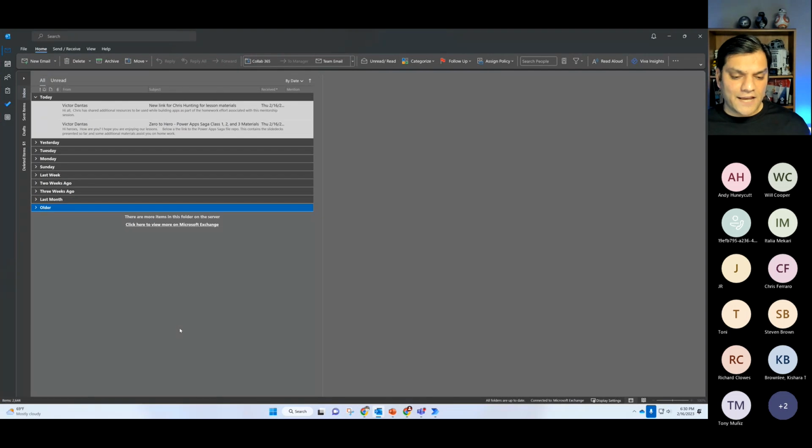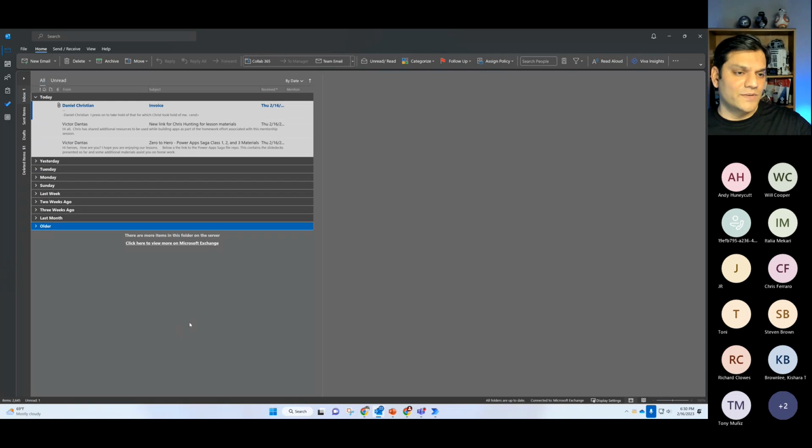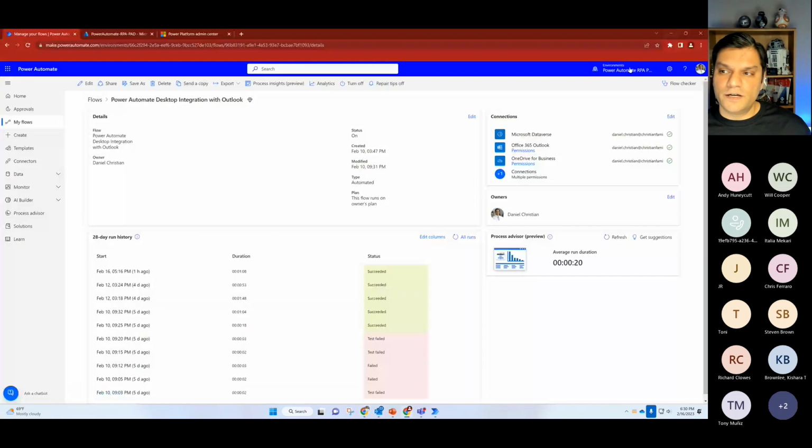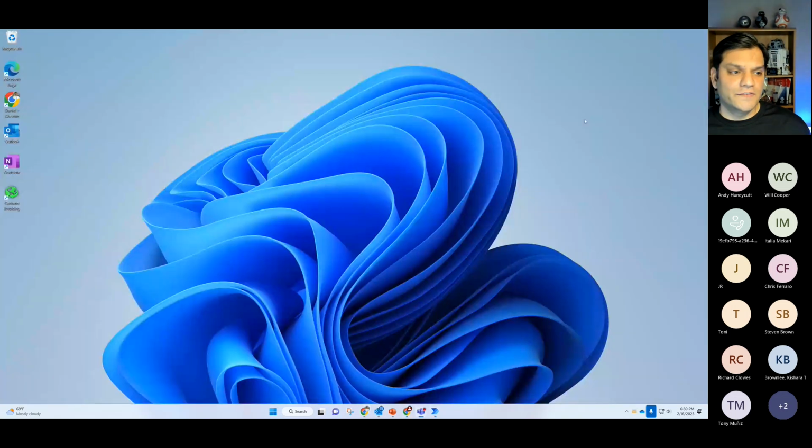All right. And then after that, once it shows up over here, the email is what's going to trigger the flow. That is, the flow process will actually start automatically. So here you go. The invoice came in. Just wanted to show that to you. I'm just going to minimize this one altogether. So you'll actually see the activity that's going to happen. Watch this. You see the Contoso invoicing app of mine? That app is going to open up and you will see it.